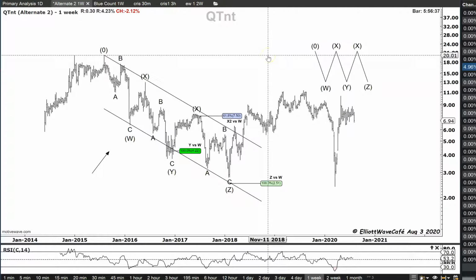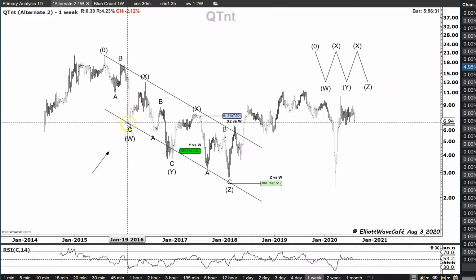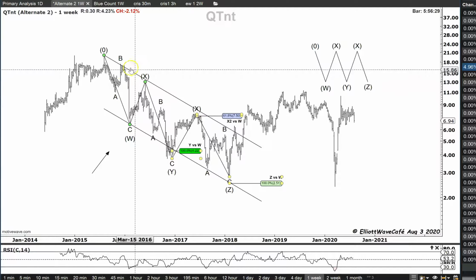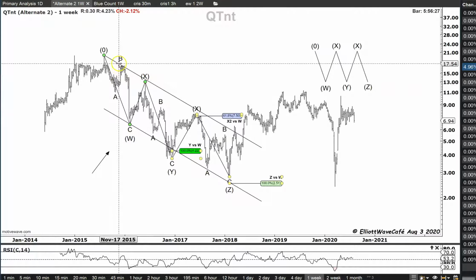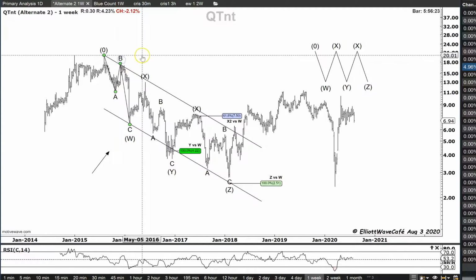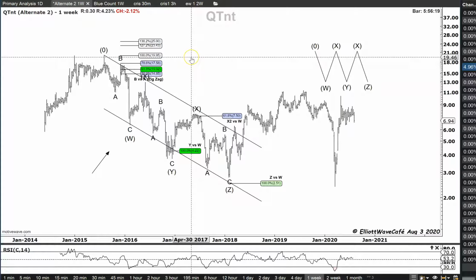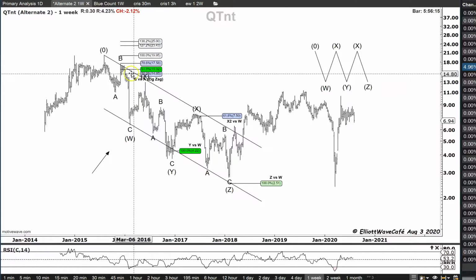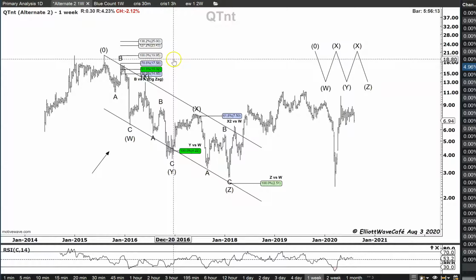All right, there's going to be another video where I'm going to talk about a triple three and a double three, where you have combinations. For example, this W wave is a flat where this B wave goes very high. Actually, well, this could be a flat as well. Let me see what the B wave is. It's 786, so it doesn't qualify for a flat. You want it to be 88.2, 88.6, or 90%, and that would have been a flat. But in this case, it's not. It's just a 786 move.